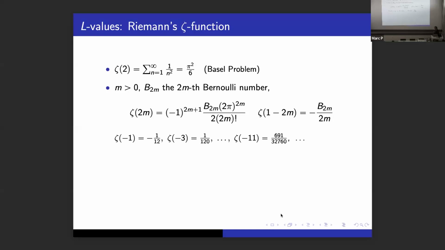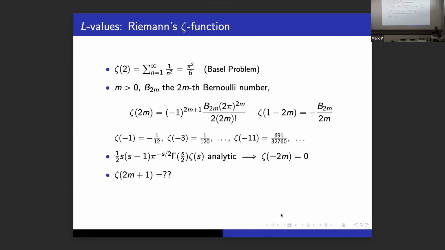And I think whenever number theorists see a particularly nice function like the Riemann zeta function taking algebraic or rational values at algebraic or rational points, they say, aha, something interesting must be going on. And here are some examples of what those rational numbers are. Famously, zeta of minus 11 has this 691 in the numerator, which shows up in work of Ramanujan. And I'll say something about that a little bit later.